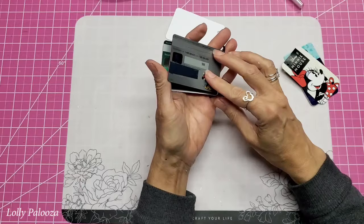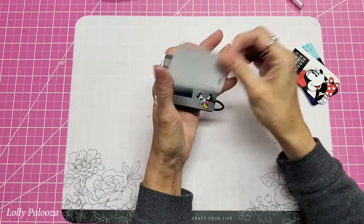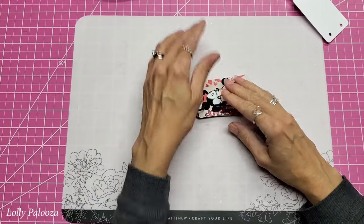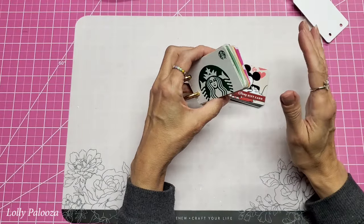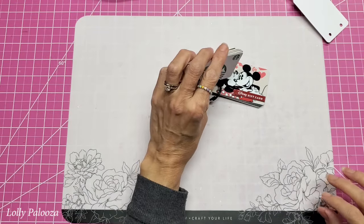Not necessarily for, you know, writing in, although you could take cardstock and completely cover up the backs of the credit cards, although you would lose the beauty of those cute emblems there. Another thing that you can put in here when you're doing, like I said, you could use junk journal pages, is that playing cards fit in here really well too. A standard size playing card fits in really cute. You could use that for your back.